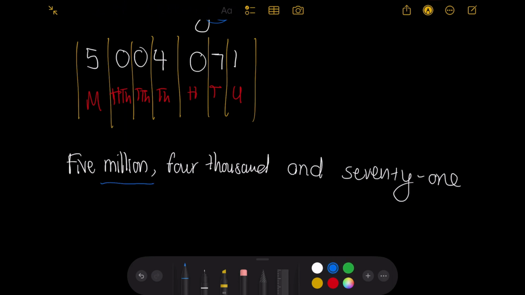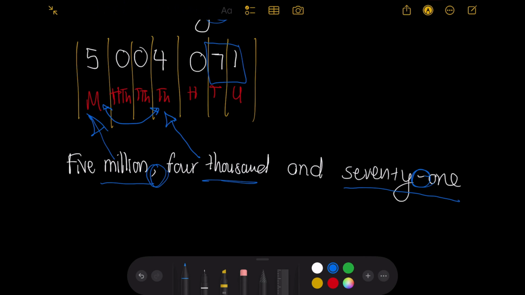Then you go back. This is millions because of the millions. I'm using a comma here because I'm transitioning from millions to thousands. There are actually values there, so I put the comma there. I know the 4 is part of the thousands column, so I put thousands there. I know there's no hundreds being represented because of the 0 that's there. And then of course I have a value between 21 and 99, and of course I'd write it as 71 and hyphenate.